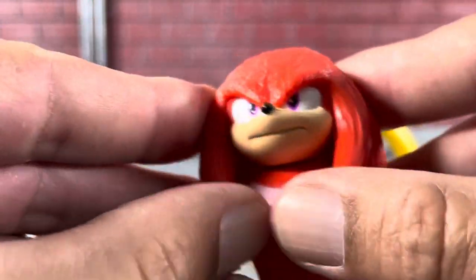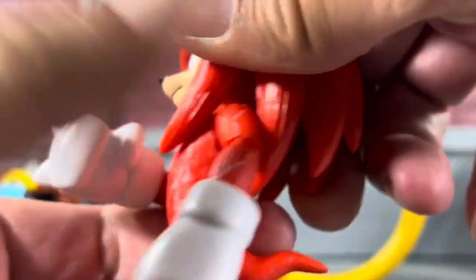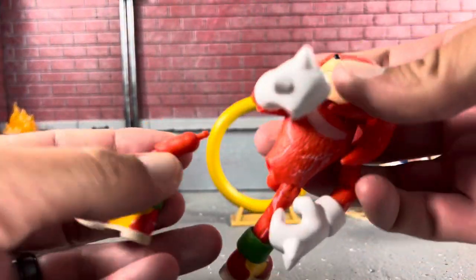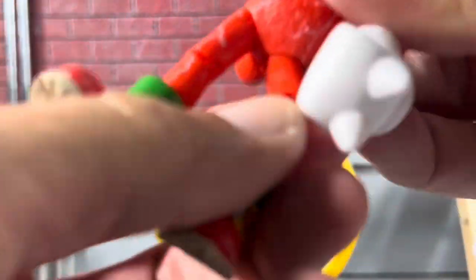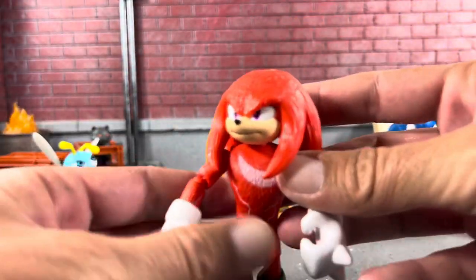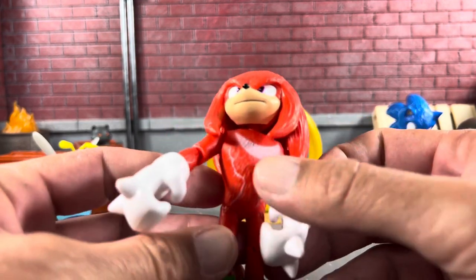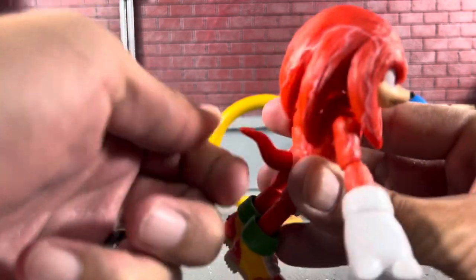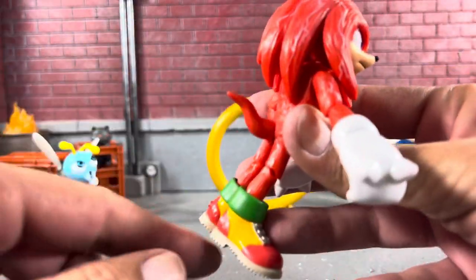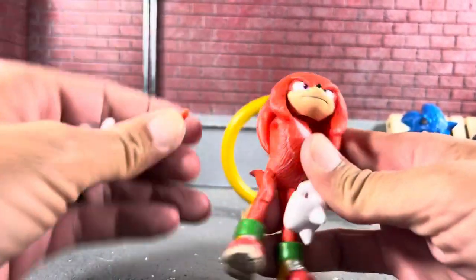The Tails figure did have a slight up and down tail movement — this Knuckles doesn't. I wish these were a little bit softer, but you can move them around. Sometimes it might actually pop out the arm — sorry, the camera fell down — but you just pop it over his shoulder like that. The legs will pop out if you twist and pose them. There's also a little quarter moon shape on the chest — I'm not 100% sure what that is, let me know in the comments, maybe it's some sort of tribal marking.